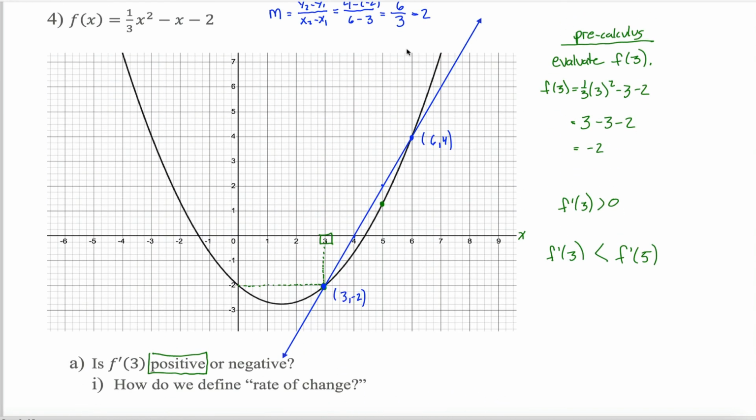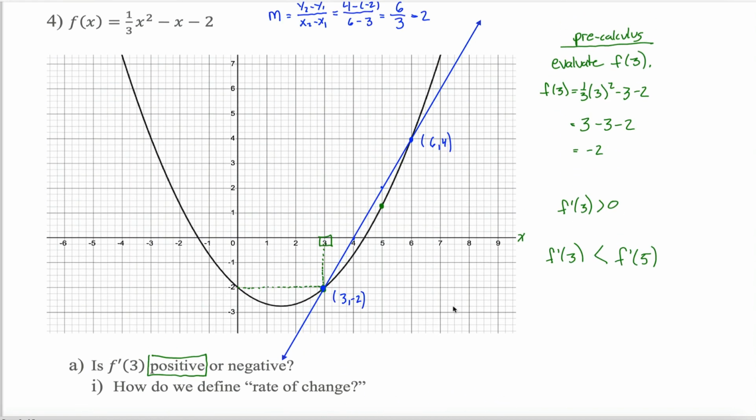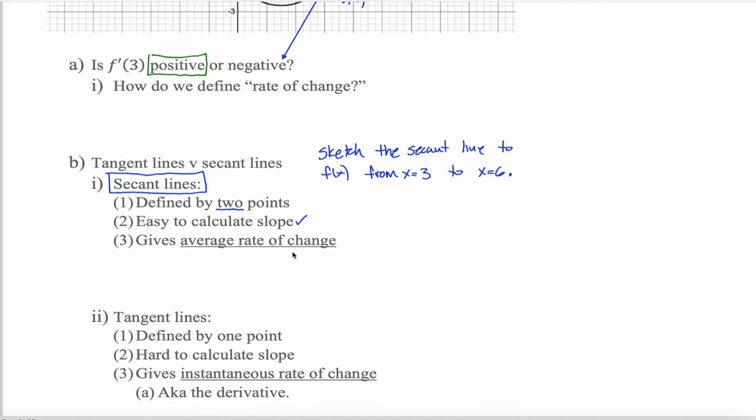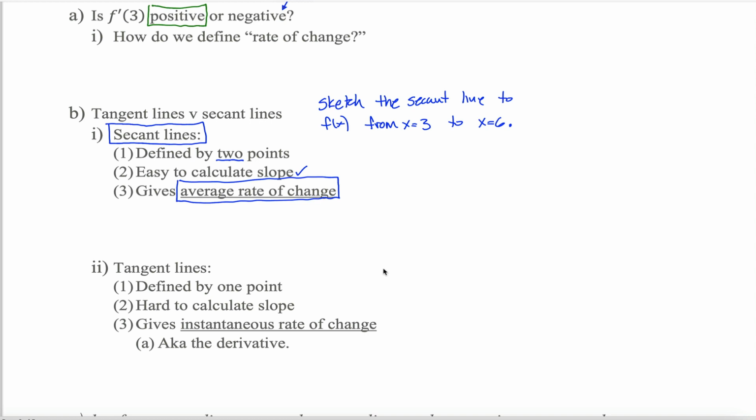As I work through this example, you might be like, yeah, I remember doing that. I did that in a pre-calculus class, but we had a different name for it. We didn't call it the slope of the secant line. We called it the average rate of change. Perfect. The secant line, which is defined by 2 points, gives you what's called the average rate of change, which is a major topic in a pre-calculus class. The reason you learn about the average rate of change in a pre-calculus class is it's a precursor to what we're going to be doing in a calculus class.